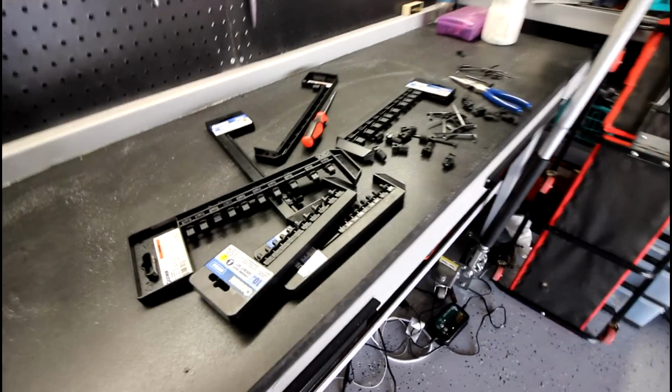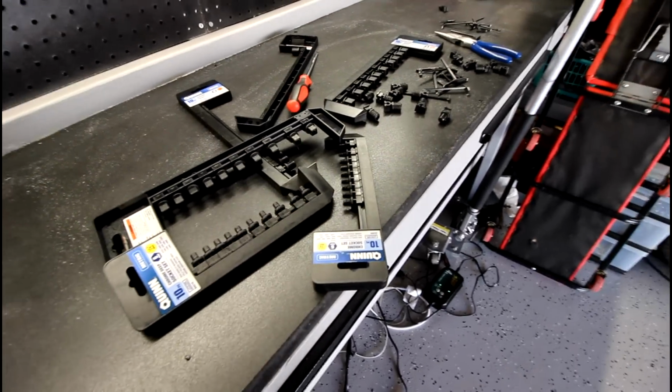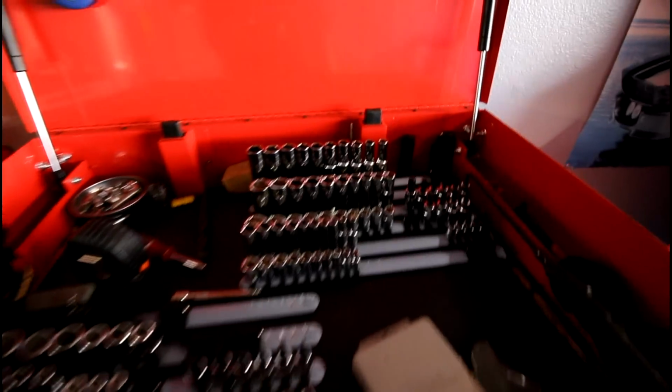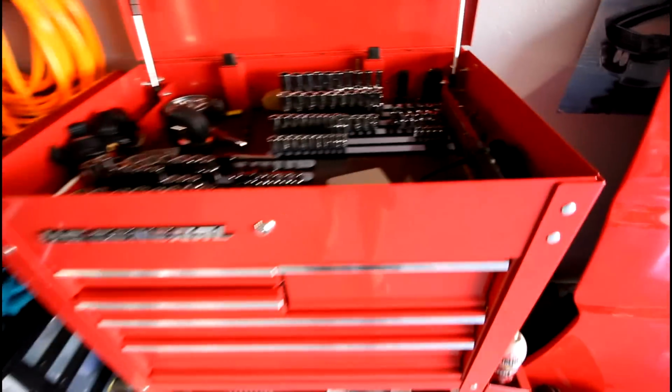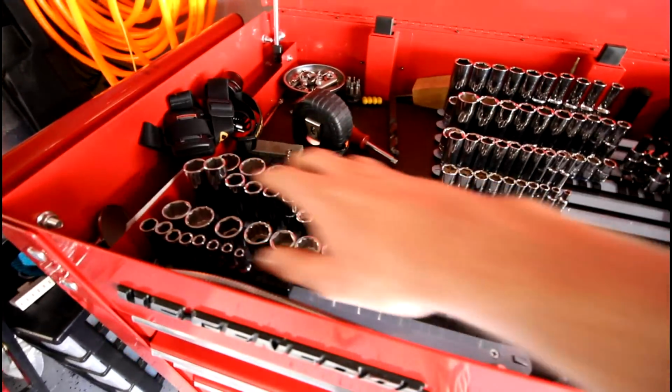Alright, so finally, like 20 minutes later, I was able to get all these things off the holders here. They're a real pain in the butt, but use that tip that I just showed you and it should help you go a lot faster. But I got all the sockets arranged in my organizer here in the toolbox, which I also got from Harbor Freight. But this is my metric side, and then this is my SAE side.